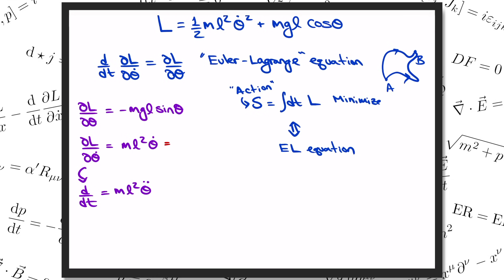By the way, dL by d theta dot here is called the momentum p corresponding to the coordinate theta. dL by d theta is called the generalized force. The reason for the terminology is that the Euler-Lagrange equation is then reminiscent of Newton's second law: force is the rate of change of momentum. So the result of plugging in our pendulum Lagrangian into the Euler-Lagrange equation says that mL squared theta double dot equals minus MgL sine theta. Cancelling out the common factors, we once again obtain theta double dot equals minus G over L sine theta. The same equation of motion we obtained earlier using f equals ma. But this time we got it using a very different strategy based on the Lagrangian and the Euler-Lagrange equation.